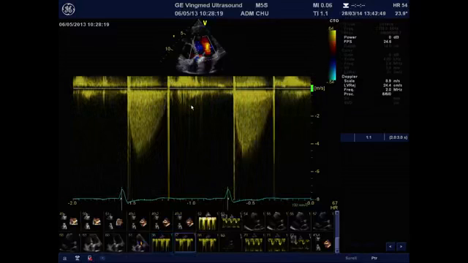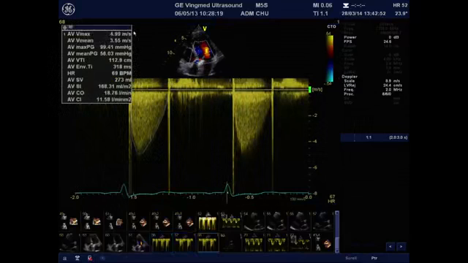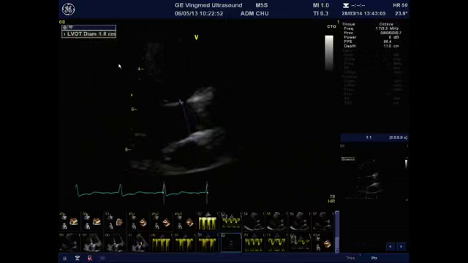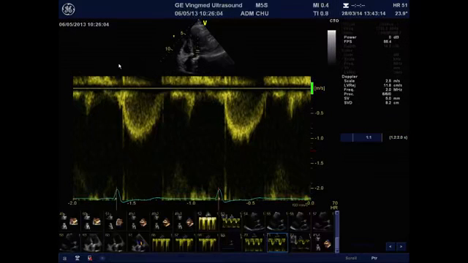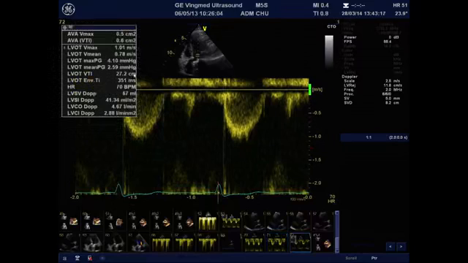And also, if you trace that envelope, you will see that the velocity is very high, almost 5 meters per second, and that the max and the mean gradient are really elevated. And if you move on to calculate the effective valve area with the LVOT diameter and the LVOT VTI, you obtain an aortic valve area of 0.6, which is really smaller than what you should expect for that kind of prosthesis. So clearly there's something going on in that prosthesis and you should suspect a dysfunction.